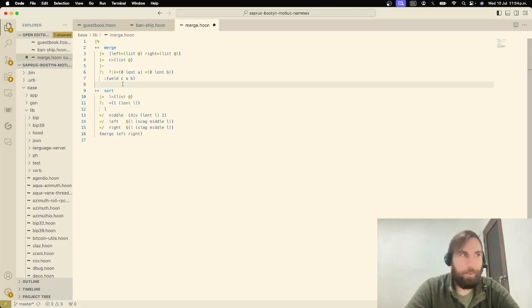Okay. So we're going to have to see, out of A or B, we want the first thing in A, since they're both sorted, we want to sort them together. So we're going to get either the first thing in A or the first thing in B is what we want. Okay, one of those two.